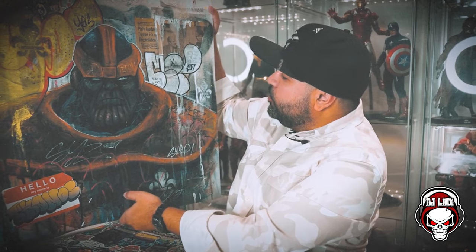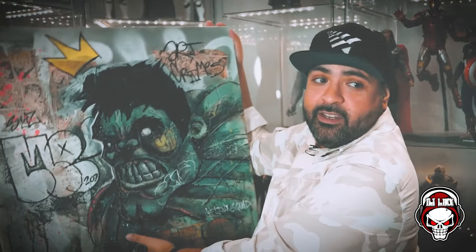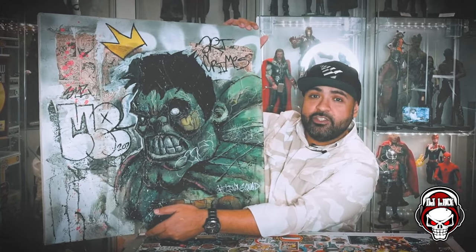The second piece is this amazing Thanos, which I picked up in a double commission. The first was the Thanos, and the second was this fantastic Incredible Hulk piece — two of my favorite characters I had to get commissioned after I won that original Spider-Man piece. And since then, I've been in love with Brand Flakes.